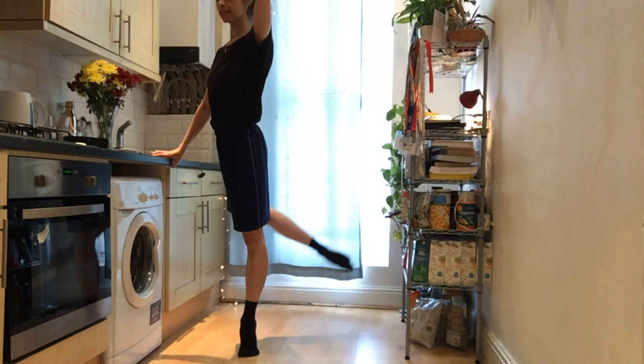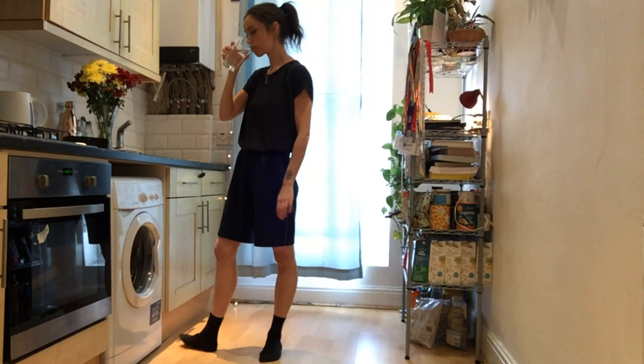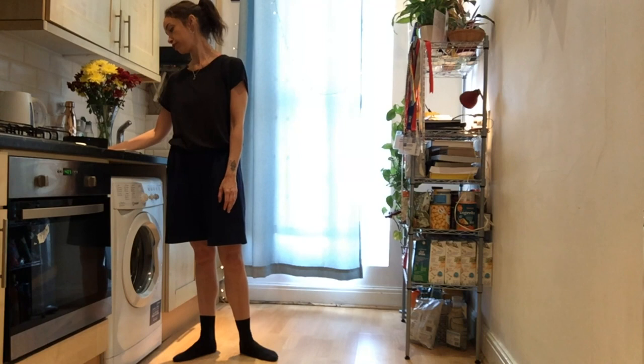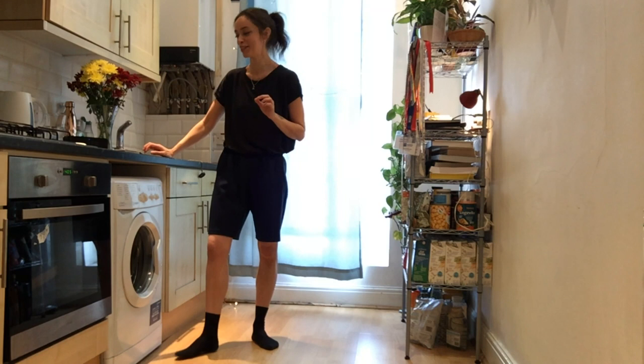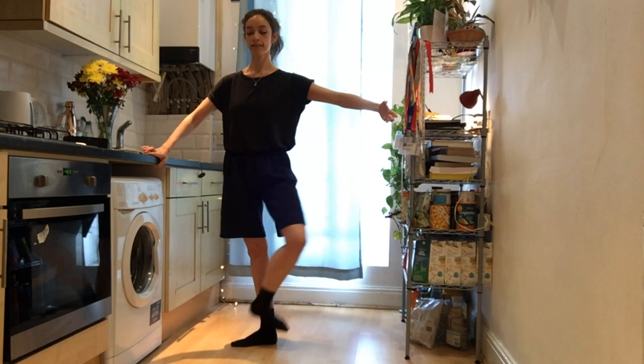Round to the other side and you prepare. I hope that's all clear. Preparing to second position, on your second, two front, two side, one en croix. This introduction, you wait a long time for it and then it's quite short, so be ready. Here we go. 6, 7, 8. One and four. Ready for a balance in second?